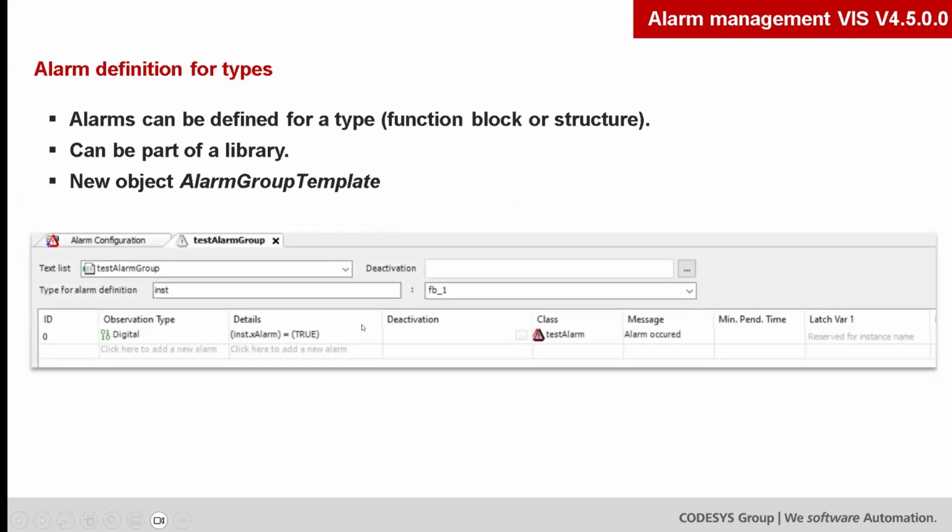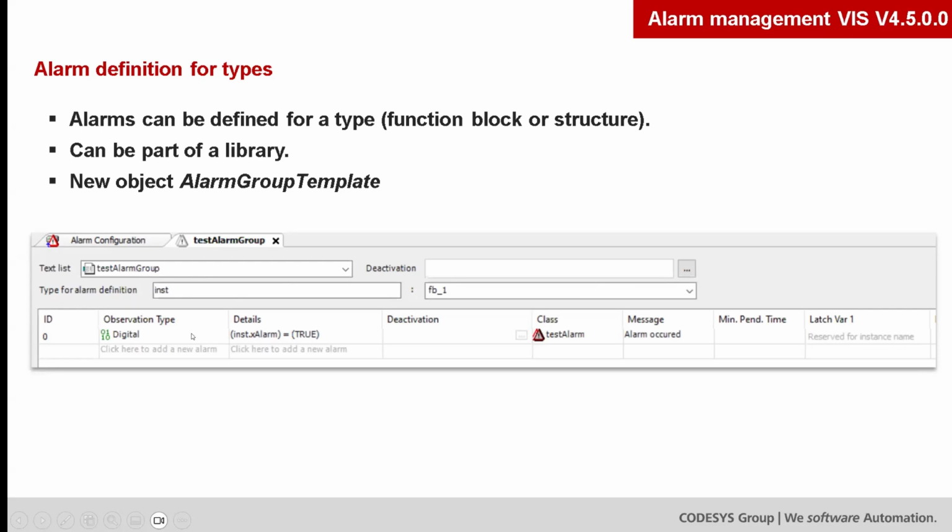Here you see the configuration of such an alarm group template. It's similar to an alarm group, but here are additional configurations. Here you have to choose the function block or structure type for which you want to specify alarms. The inst is the name to access the member variables of this function block.